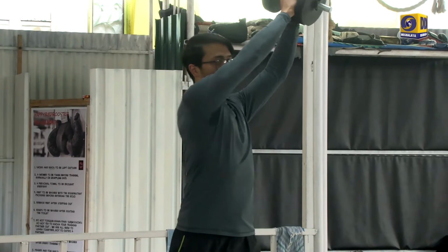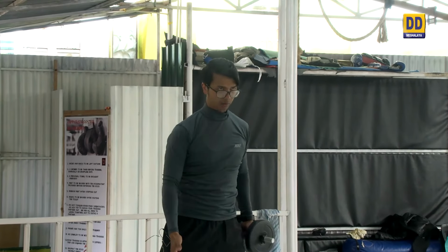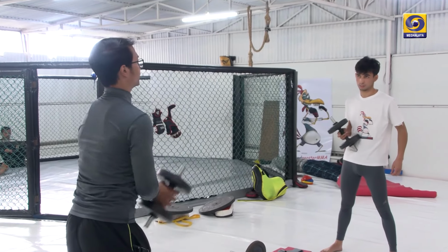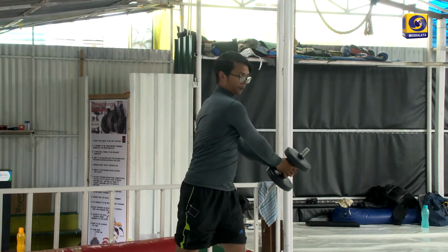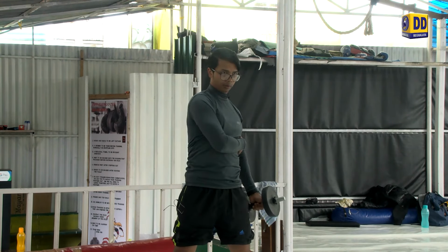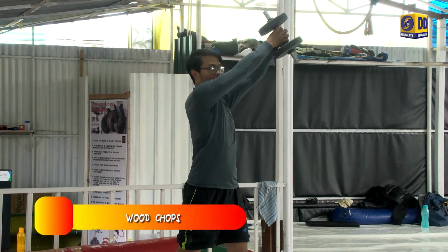Then up, diagonal, up, diagonal. Now, while doing this exercise, your hips will be straight. You're not going to be twisting them. They're not going to be moving. It's just arms up, and it's only your core that will be twisting. See, I'm only twisting the core. Serratus, latissimus. Shoulders are for stability. Don't use your shoulders. Shoulders will only be used while pushing it up.